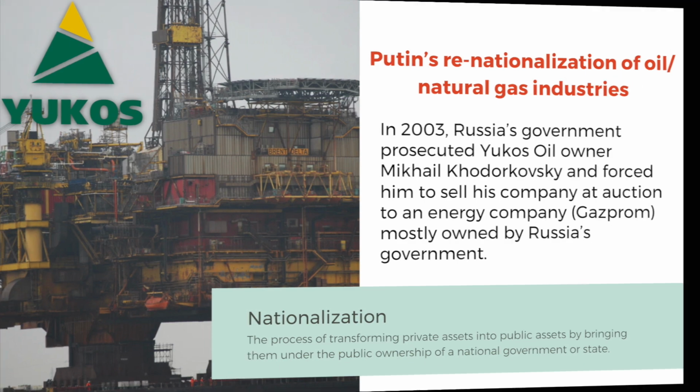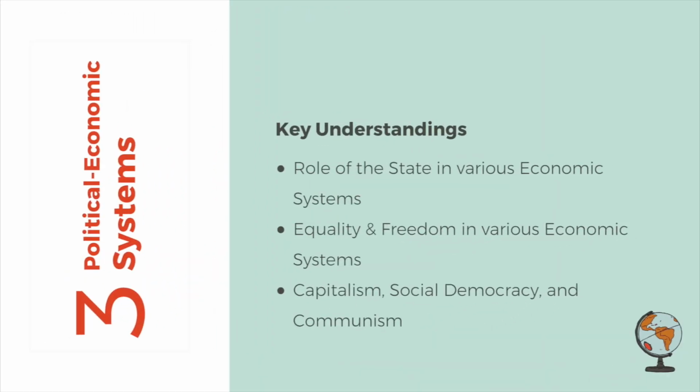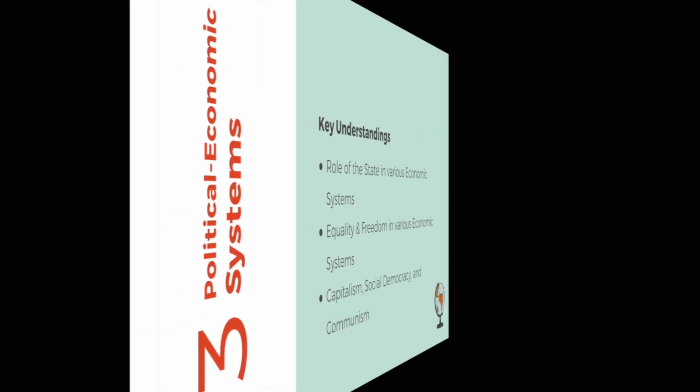Russian government. This is a really good time to talk about some of the different political economic systems that we're going to hear a lot about. You may often hear words like capitalism, socialism, and communism used, but they're rarely used correctly. Let's look at what each of these terms actually means, the role the state plays in each of these political economic systems, and the extent to which economic freedom and equality is emphasized in each of them.